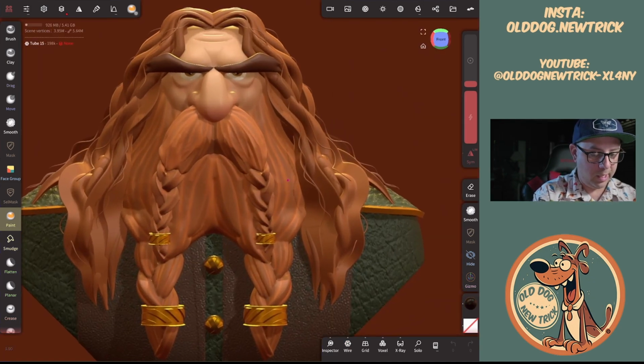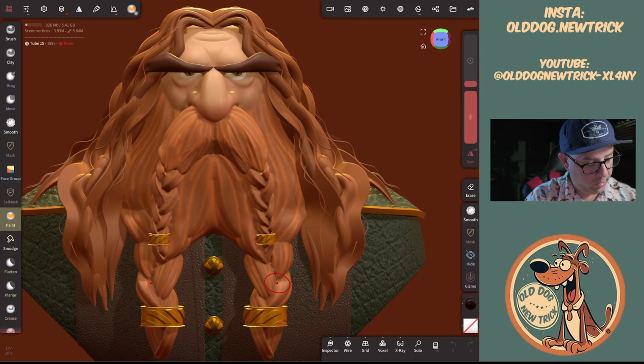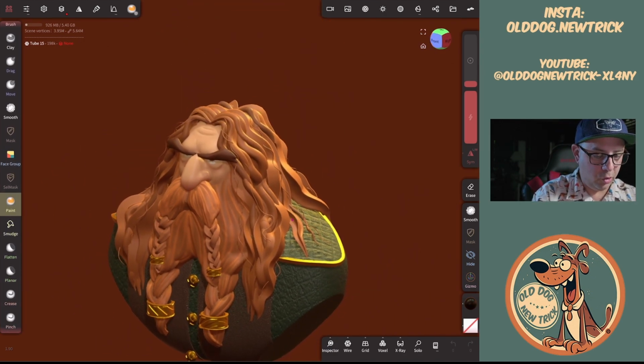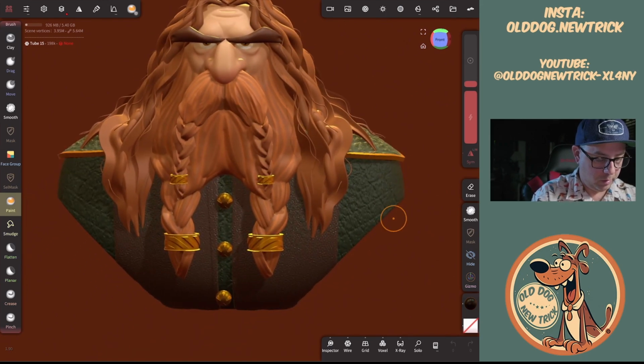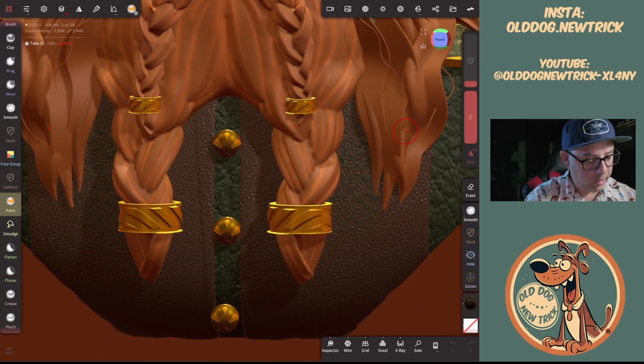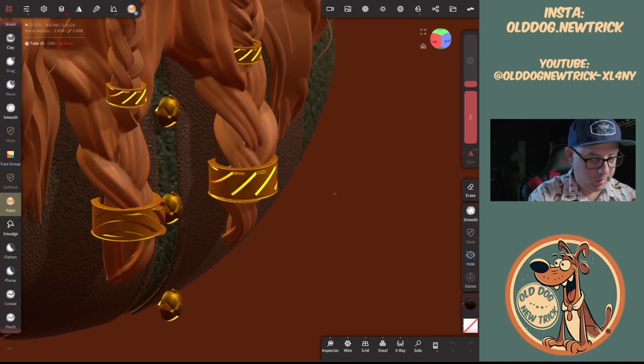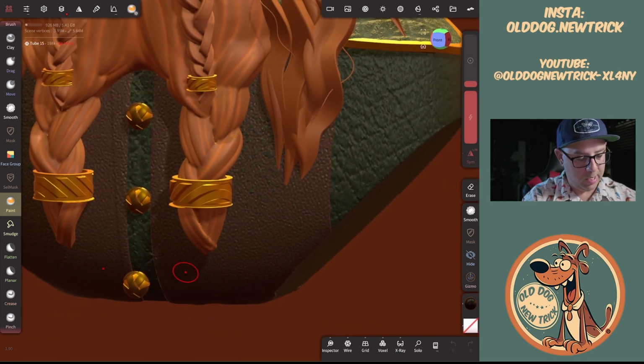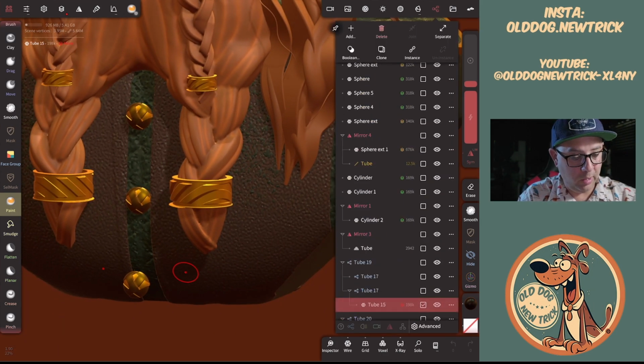You can see a lot of this is using the crease tool and tube tools, but all of this detail here on the buttons and on his braid jewelry, those are all just stamps, because you could put it literally on anything.